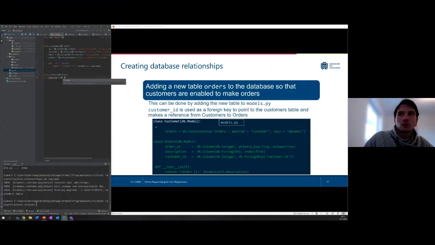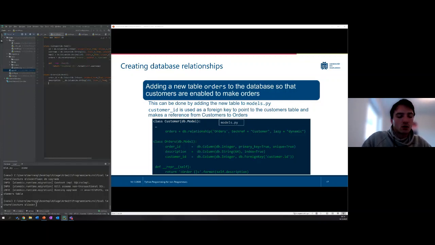Okay, and then we have our order ID as before for our customers. So we have now again a column. Or can I make this a little bit faster? It's pretty much the same. Then we have a description of what we have inside our order, which is a string, and we can make this even longer if we want to, whatever we want to describe.